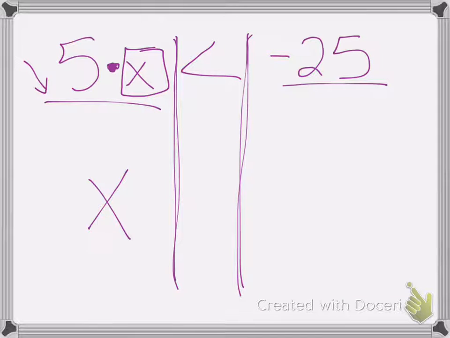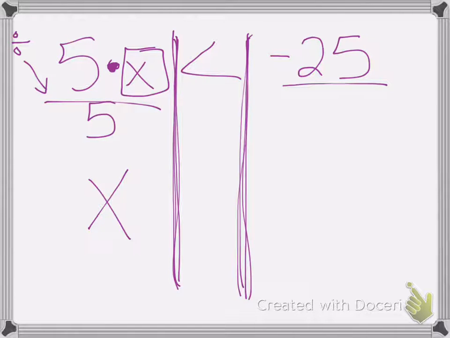Remember that that line means division. Okay? So I am going to divide by what number? Well, I'm trying to get x by itself, so I need to get rid of whatever number is on the same side. So 5 is on the same side as x, so I divide this side by 5. And if I divide it on one side, I also have to do it to the other side. The reason why I put this river here, or this street, or this sidewalk, is because that's where my inequality sign was. So wherever you put your street, you have to do it on one side of it and the other side.